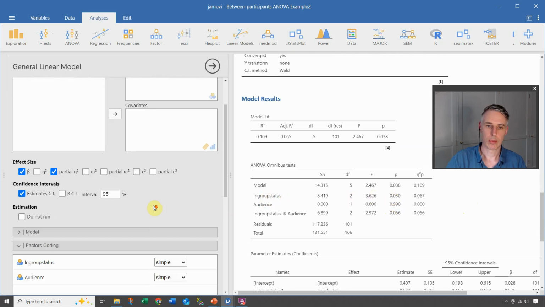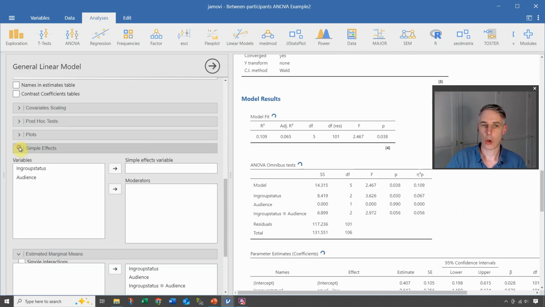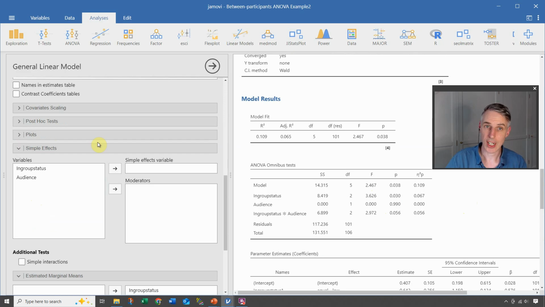There's the ANOVA table. I'm also going to ask for the marginal means. And now also, because we were predicting an interaction effect, I'm going to ask for the simple effects of status as our focal independent variable broken down by each level of audience.